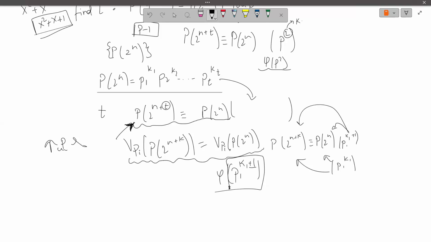Okay, so for that, I would look at this quantity first, like phi of this thing, P1 to the K plus 1, where K1 is the VP of this, VP1 of this. Okay, you're taking n plus k. And I do this because now, say that I let this be K, so this congruence would hold. And as k1, p to the k1 divides p to the k1 plus 1, so the VP is conserved. Ah, okay, yeah.